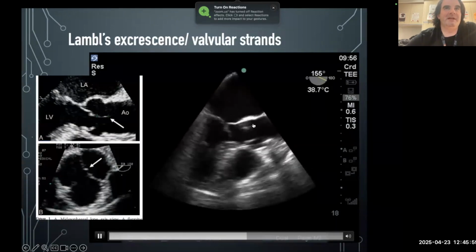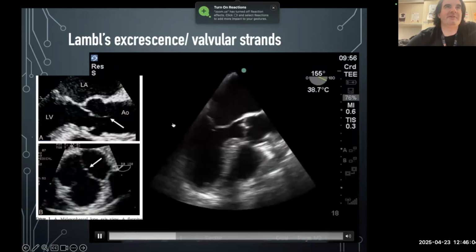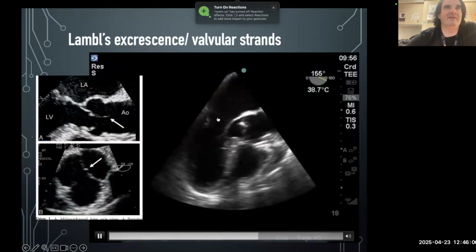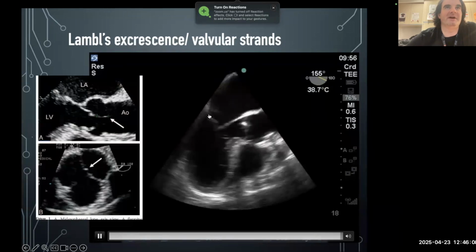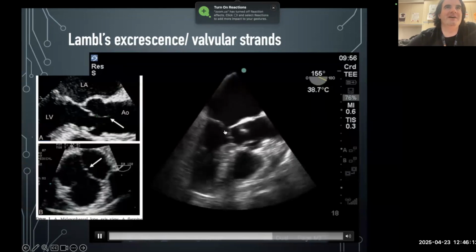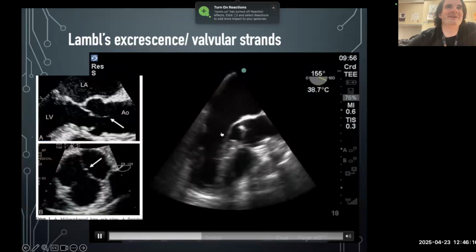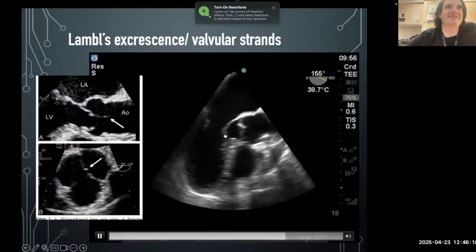These things are typically, again, on the aortic side. They're very thin. They're very characteristic. And if you do enough transesophageal echoes, you just pick these things up all the time. Okay. For those who are maybe sharp-eyed here, this patient has a lot of SAM, actually. In case you're wondering, that mitral valve is being sucked into the outflow tract.